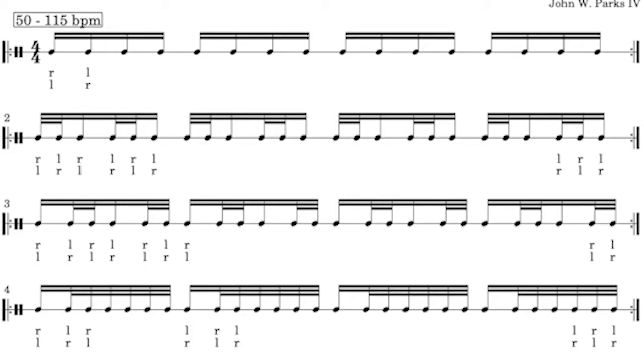So now let's do line one, two, three, and four, one time each. Here we go. Check that grip. Here we go. Two, ready, and go. And one, two, three, four. One, two, three, four. Good. Let's do it one more time together.